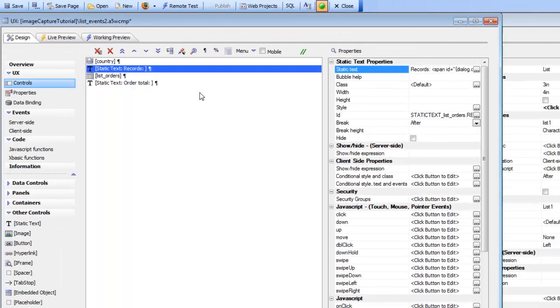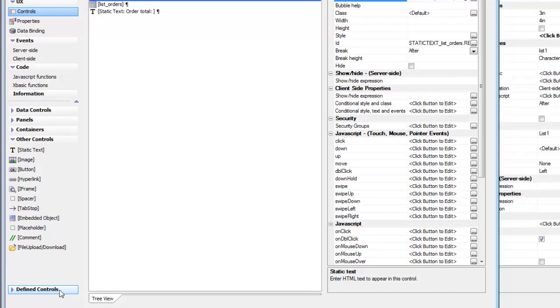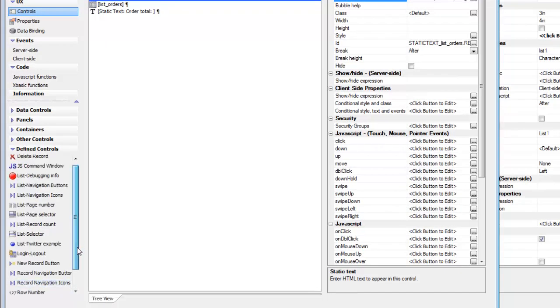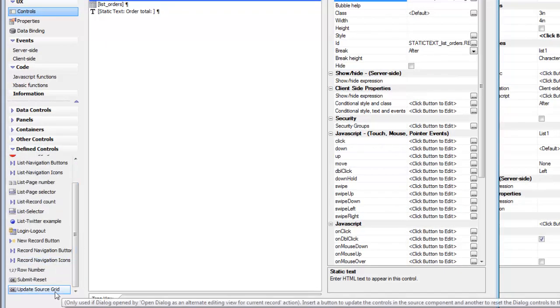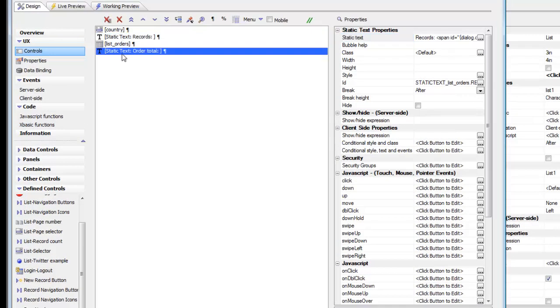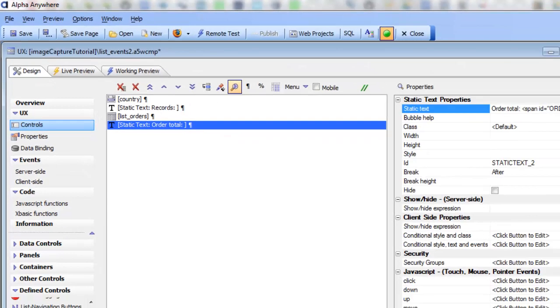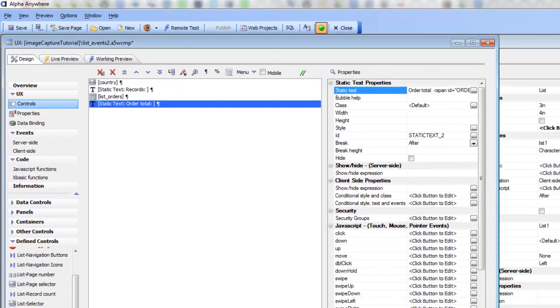So this is telling us how many records are currently in the query, and that was done by going to define controls and picking out from here the predefined list record count property. And then at the bottom here we have another text box that has an ID of order total. So this ID is what we're going to be updating in our server-side event. So let's pause now and pick this up in the next video.